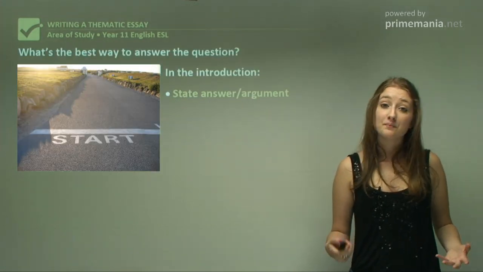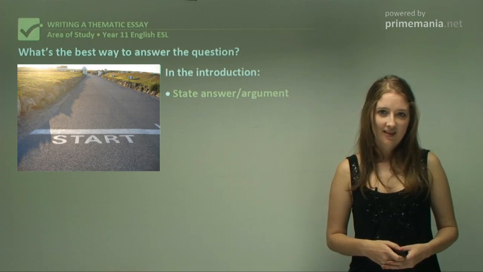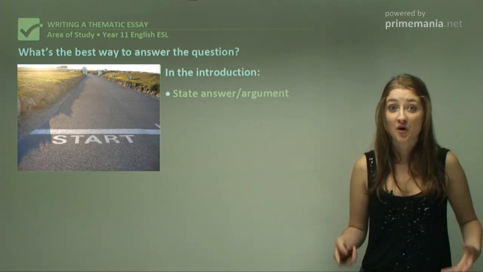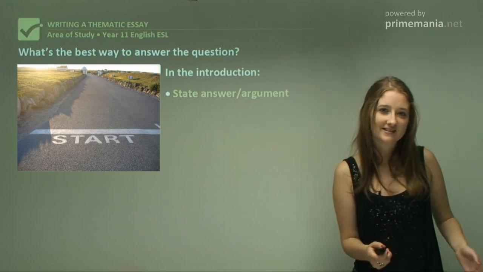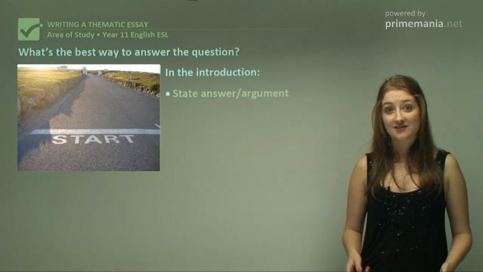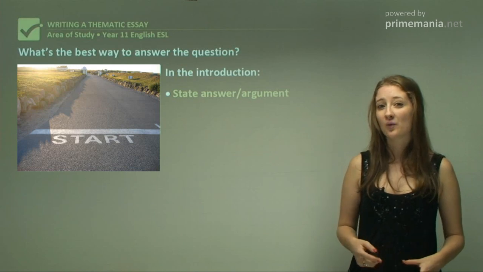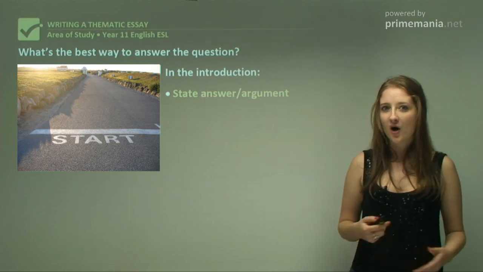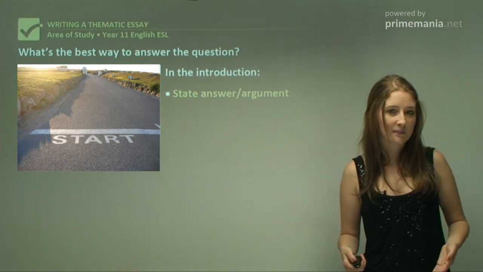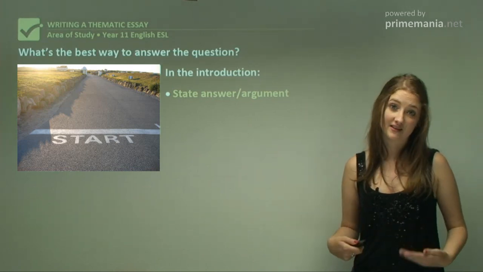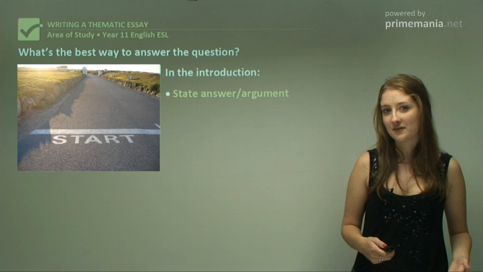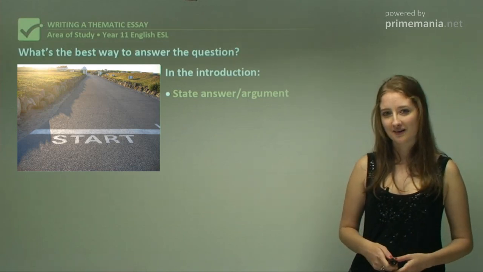So, what's the best way to answer the question? Something which I've been saying over and over again is that it's really important that you make sure you don't only write a good essay, but an essay which answers the question and gives the marker what they want to read. Obviously, you need to have specific examples from your text and use this in structure to show in a sophisticated way that you really know the answer and show this off to the marker.